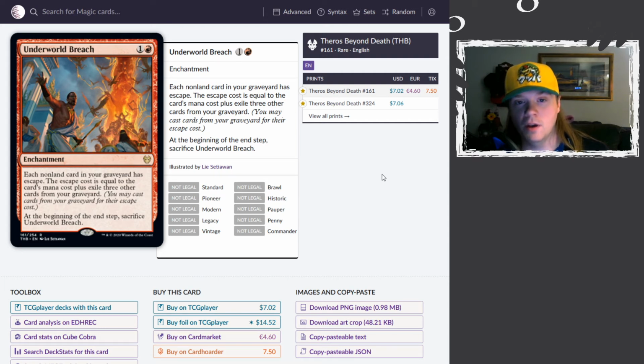So if you don't know what escape is, basically escape is where you can cast a card from your graveyard by paying its mana cost, and then you usually exile some amount of cards. We kind of went over this. This is the new Theros thing, and it's some of the creatures and spells that have it. They're okay with the escape mechanic. Some are just kind of whatever. But I think this basically gives every single card in your graveyard flashback for their cost, and you exile 3 other cards from your graveyard.